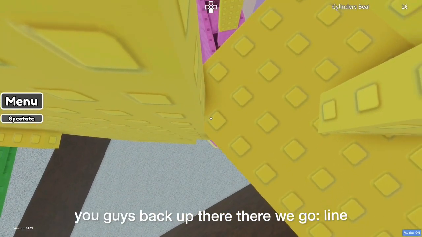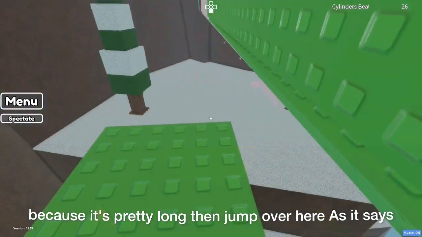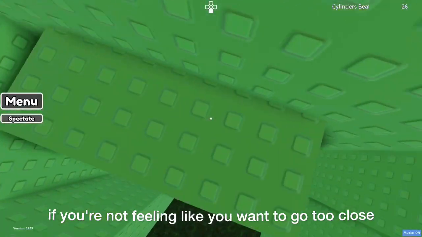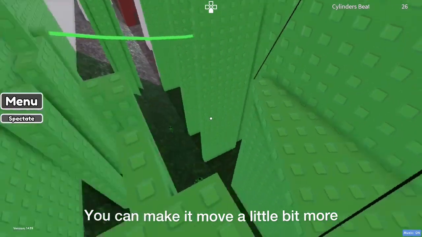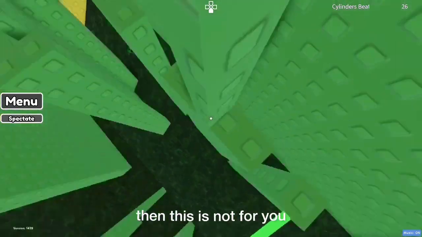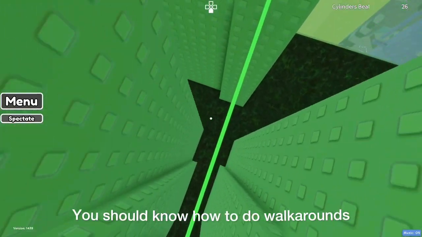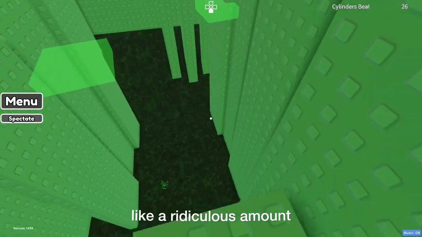There we go. Line yourself up on this long jump because it's pretty long, then jump over here. As it says, just touch the 4th floor. You can emote there if you're not feeling like you want to go too close. Easy 2 stud stick out on that platform. You can make it move a little bit more if you're not super confident, but if you cannot do 2 stud stick outs, then this is not for you. There's some walkarounds, a tightrope. You should know how to do walkarounds. There are a lot of them in this, a ridiculous amount.